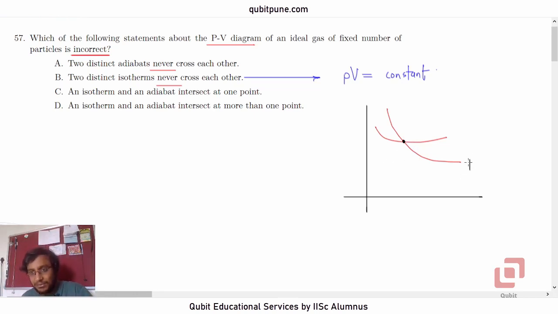So, suppose this is one isotherm PV equal to C1 and suppose this is another isotherm PV equal to C2. Now, if these were to intersect each other with C1 not being equal to C2, then what we must conclude? It's not possible. Why? Because this point lies on both the curves, so it must satisfy the equation of both the curves. But it can't do that because product of two real numbers is always unique. You cannot have two products.